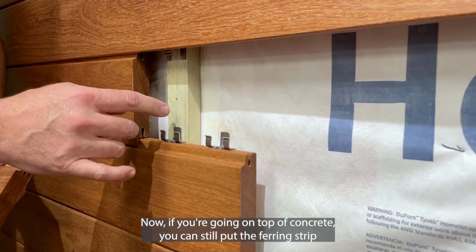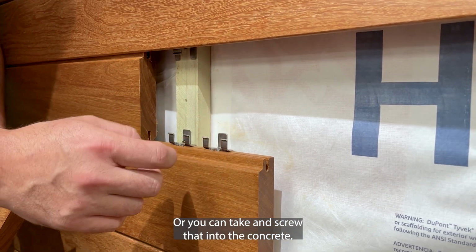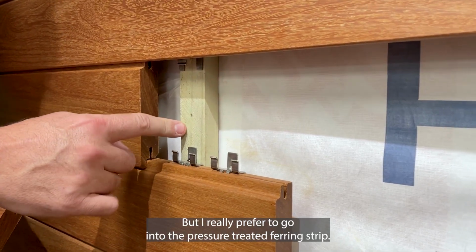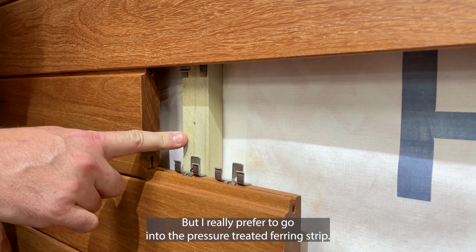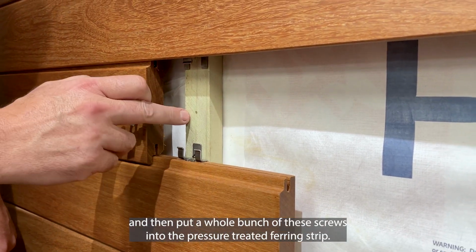Now, if you're going on top of concrete, you can still put the furring strip on and go into that, or you can take and screw that right into the concrete, but I really prefer to go into the pressure treated furring strip. It's easier to put a few screws in this and then put a whole bunch of these screws into the pressure treated furring strip.